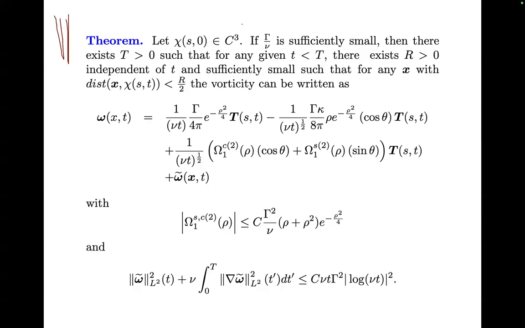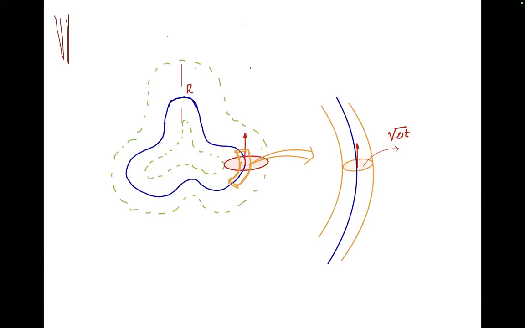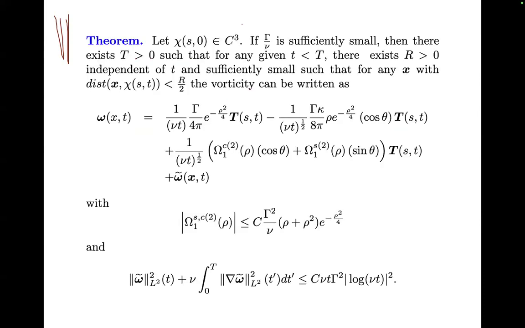So, in other words, I am describing the dynamics, and what I am saying is that the dynamics is precisely this picture. You have your curve moving according to the binormal flow, and then at each given time, your curve becomes a tube, right? And the width of this tube is the square root of nu t. And of course, the L1 norm has to be preserved because it's the heat flow. So the amplitude of the dispersion, because it's 2D, has to be 1 over nu t, right? And then the correction is 1/2 square root of nu t smaller. All right, so this is the theorem we prove.